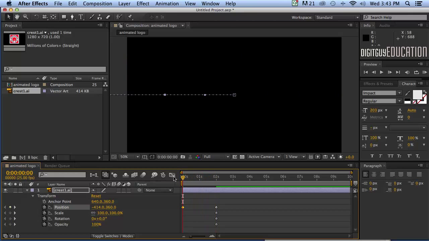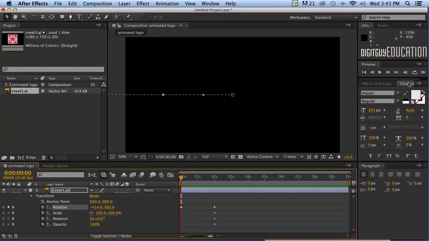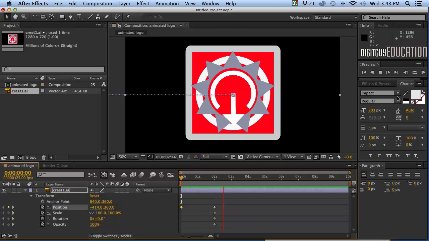Okay, so as you can see, I'm just clicking and dragging my current time indicator like that. Now, to actually watch it in real time, I can use this thing up here called the RAM preview. Right now, we're not taxing our computer very much by animating this simple logo. But once we start to get a lot more complicated with a lot more layers, you'll find a RAM preview comes in very handy. Or we can press the space bar for this situation, and it will play the animation in.